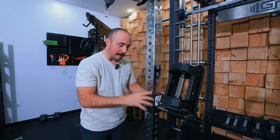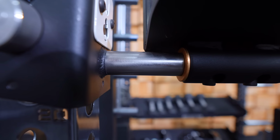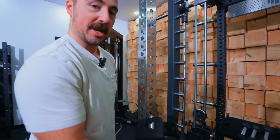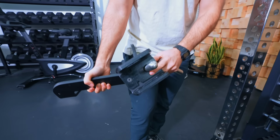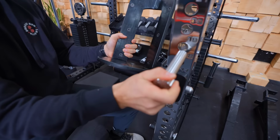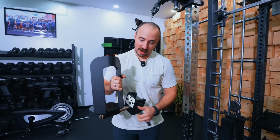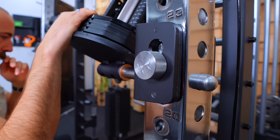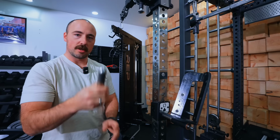Now, the way that they're able to have a lot of strength on this is they're running a through rod. So basically the pin goes all the way through. This comes out, then this comes out, and you can see that goes all the way through and is welded and connects over here. So really, the likely failure point, in my assumption, would be this rod right here because there's just a lot of torque on there. The reality is you're probably gonna bend your rack quicker than you are gonna mess with this because that's a thick rod.